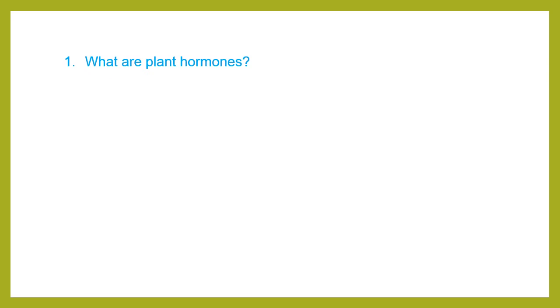What are plant hormones? Can anyone answer? These are chemical messengers secreted from a particular part of the cell for some physiological activity, needed in very low concentration, right? And after the function, they are abolished or washed out from the cell. They can be of two types: plant growth promoting hormones or inhibiting hormones. Always put an example after this question. Write down the answer in your classwork copy.